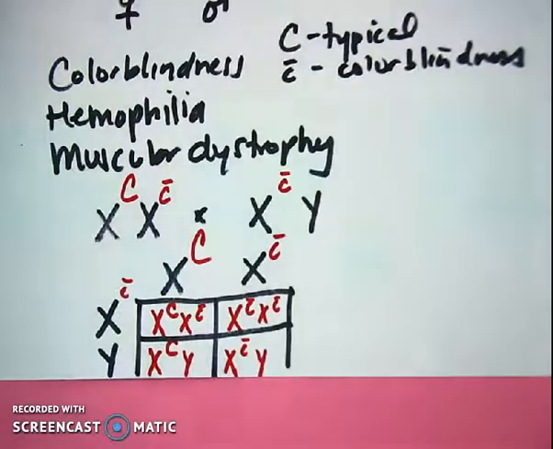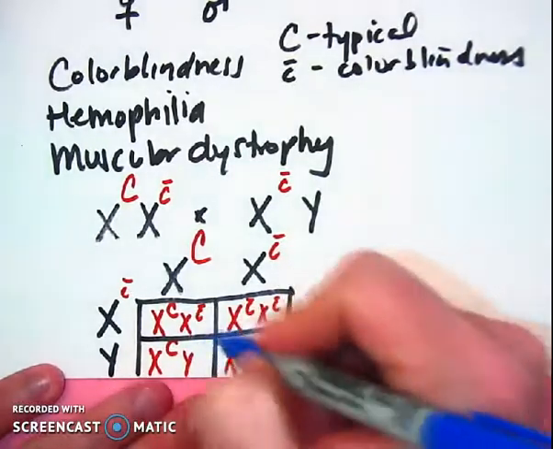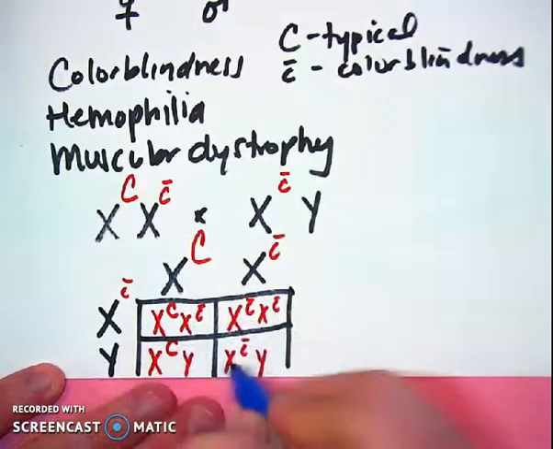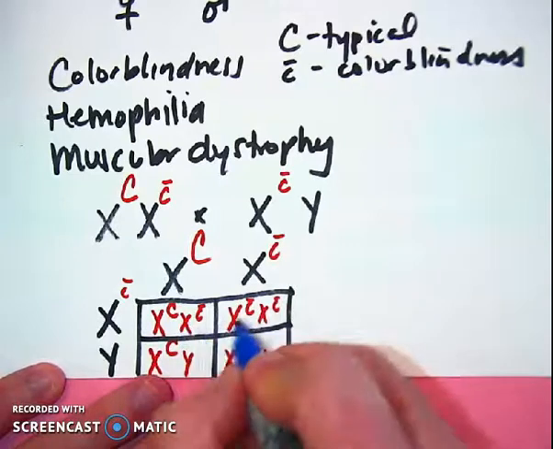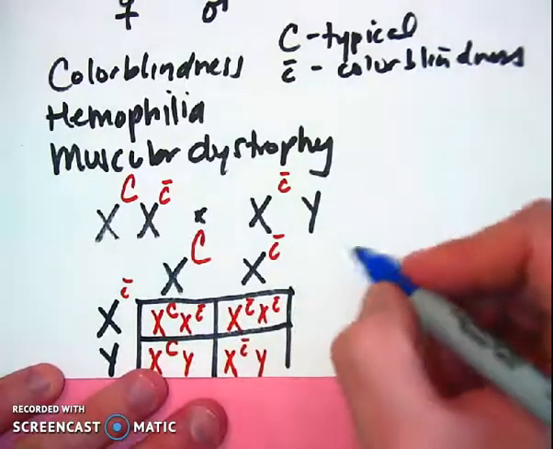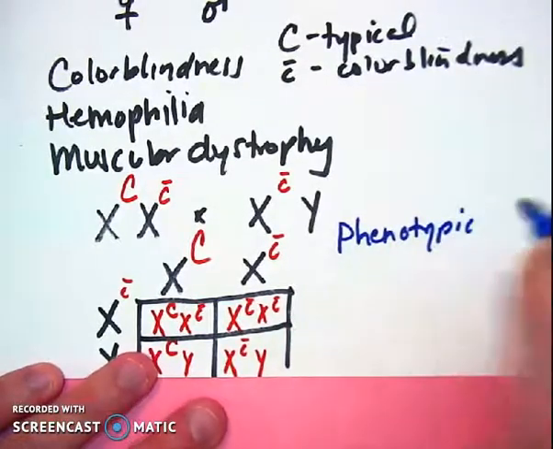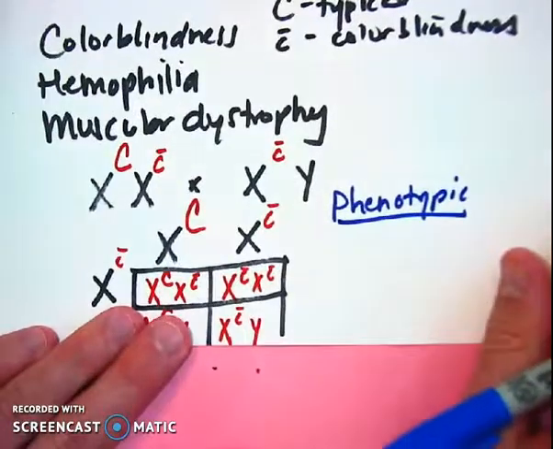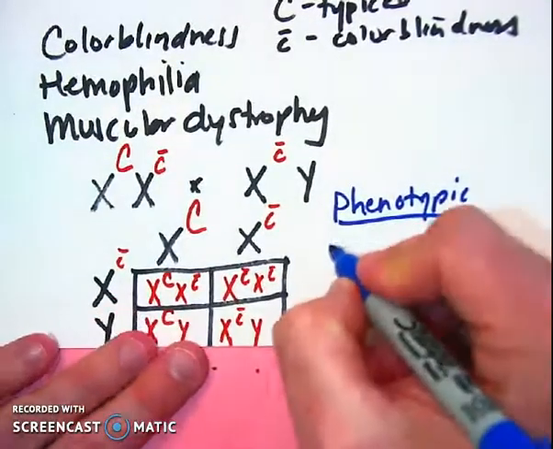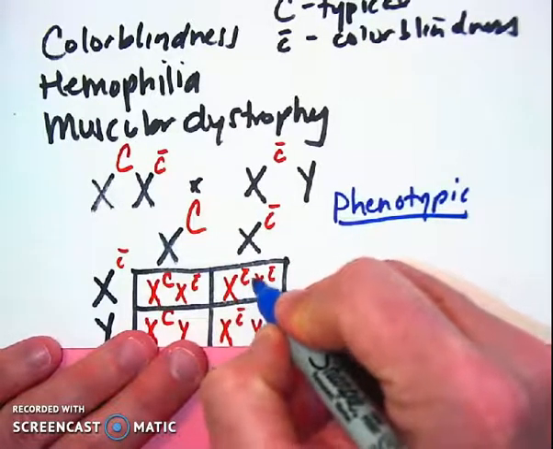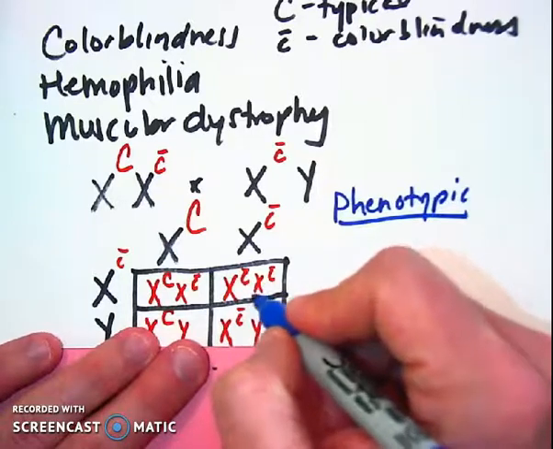Now what is going to be different is potentially how you write, when we write out a ratio. The genotypic ratio, you notice that everyone has a unique genotype, unfortunately. So this would be a 1-to-1-to-1-to-1 ratio. I don't think people would struggle with that. But the phenotypic ratio is where things change, because there's different ways to kind of approach it. I think teachers all have their own little unique style. But what you need to represent is you're not just looking for the phenotype of the colorblind or typical, but you're also looking to see if they are male or female.